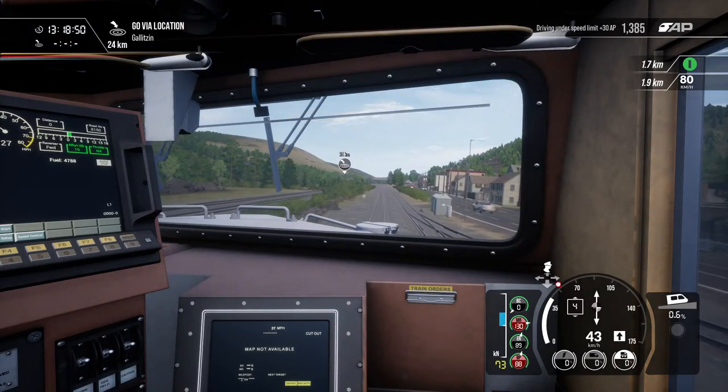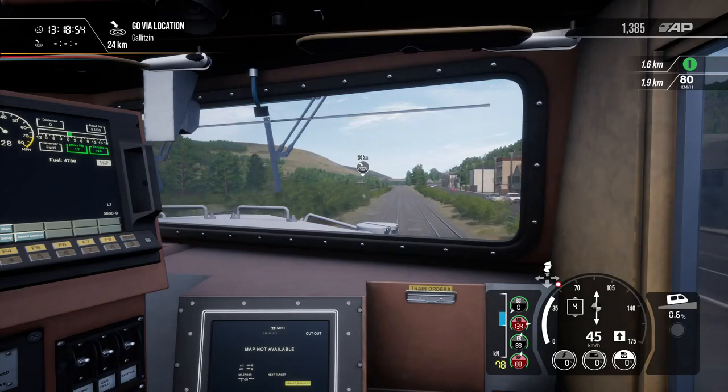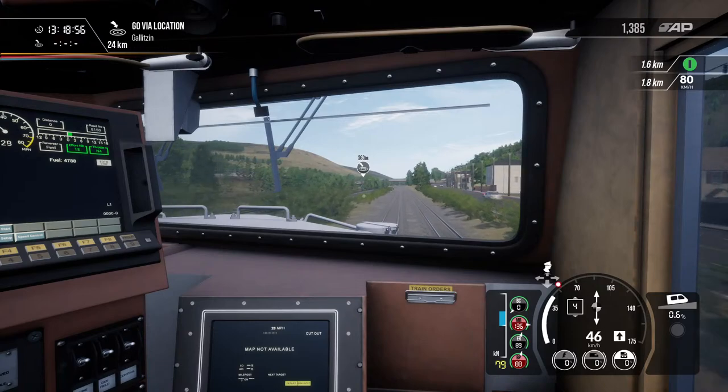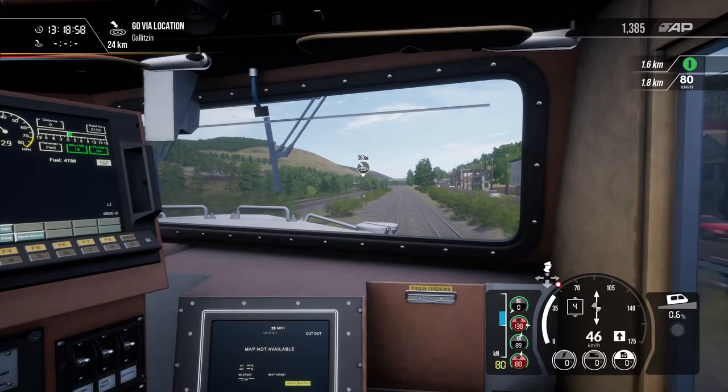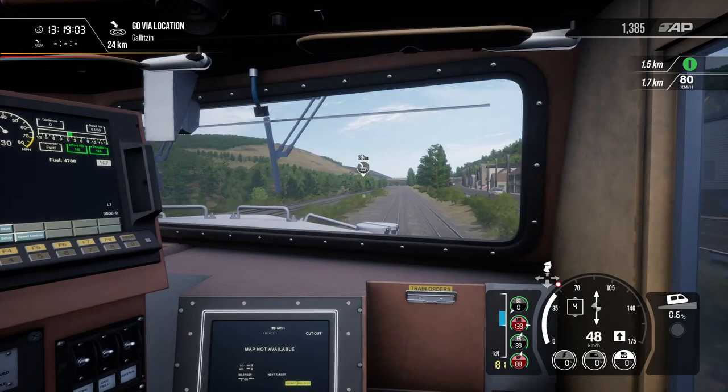Oh, they have different cab and body design. Okay. Amtrak E60 for Cranes in World. I don't know what unit that is.